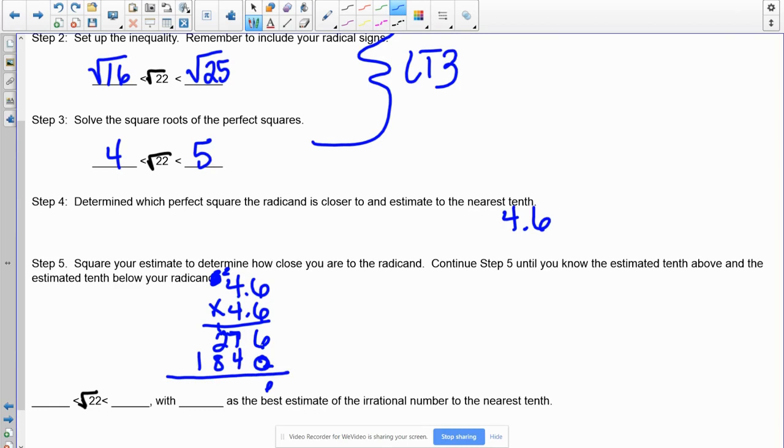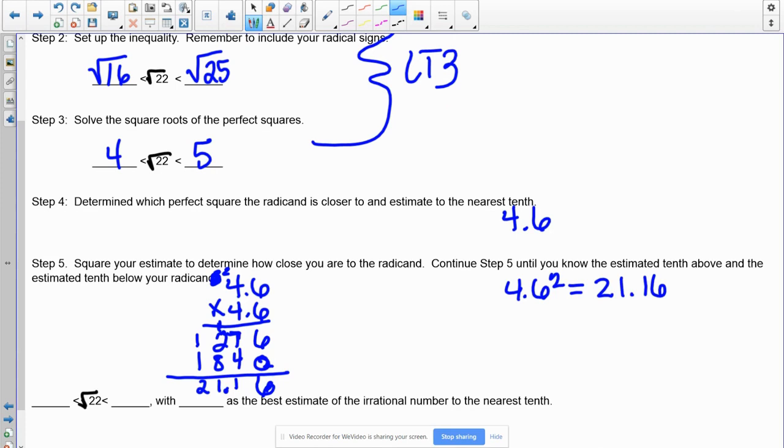So 6 plus 0 is 6. 4 plus 7 is 11. Carry the 1. 8 plus 2 plus 1 is 11. Carry the 1 is 21. Much better. So move the decimal over twice, 1, 2, since there's 2 decimal places up here. So I get 4.6 squared equals 21 and 16 hundredths. Not bad, because what I'm going for is 22.